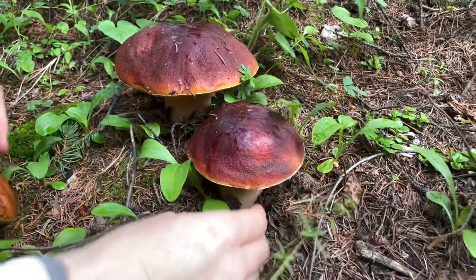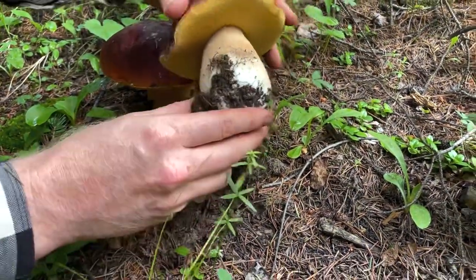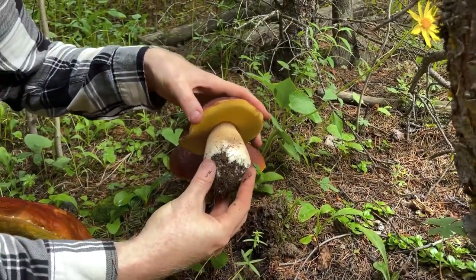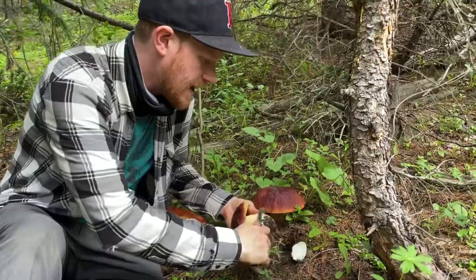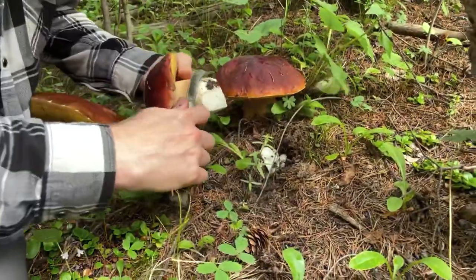I'm going to pop one out here so you can see it. With these guys, I like to gently rock them out of the soil — it's a really satisfying little crunch. Some people really want you to cut a bolete, but there's so much good mushroom flesh down here that my favorite thing to do is just take a knife and carve it back into the hole, and kind of do your part to keep the forest floor undisturbed.